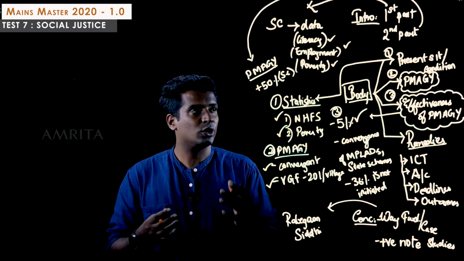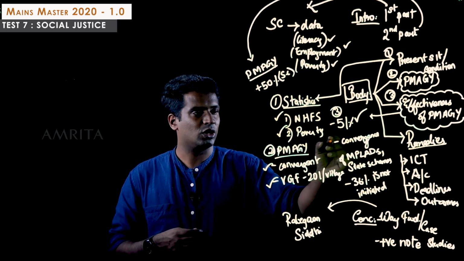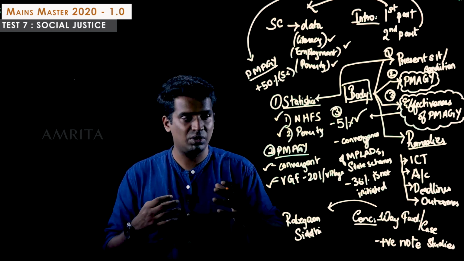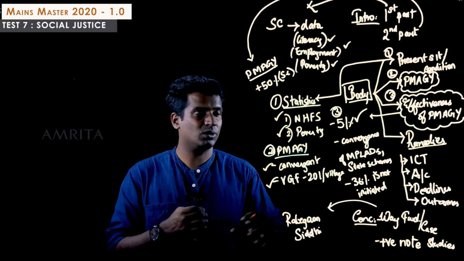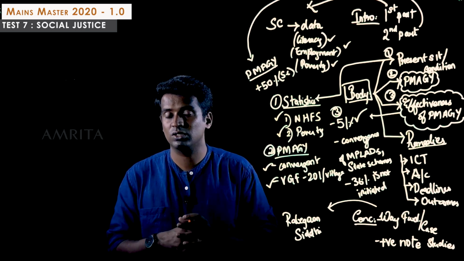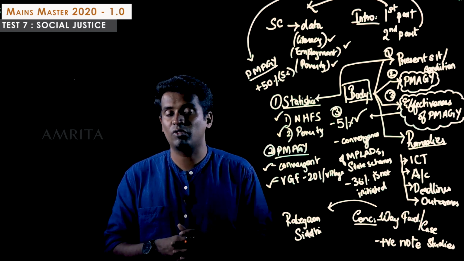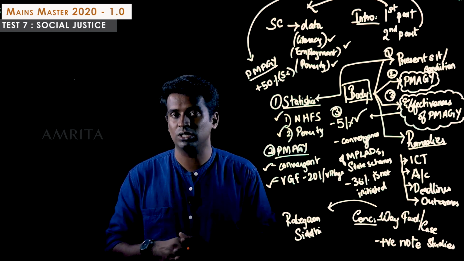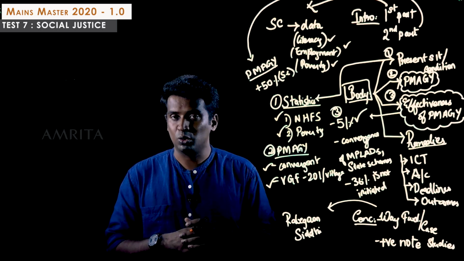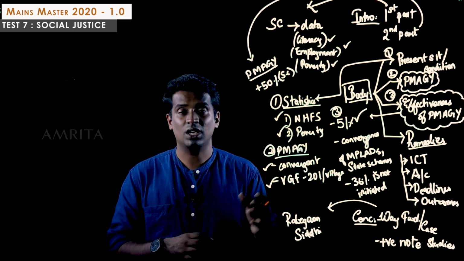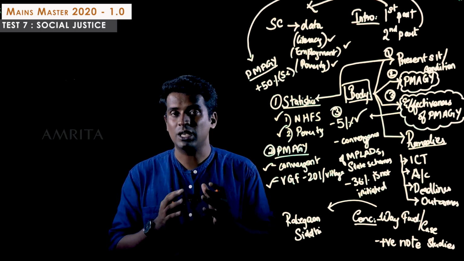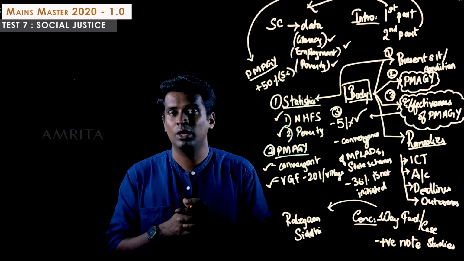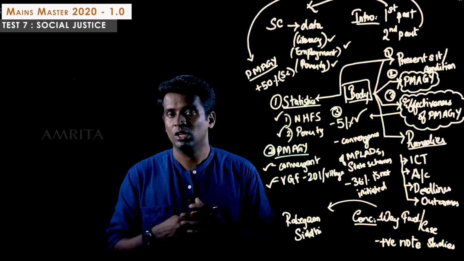Once that is done, you can go for the effectiveness of the scheme. You can talk about how 51% of the projects are completed, how there is a convergence of the MP LADS and other state schemes, but at the same time there are problems, with 36% of the schemes not even begun, and worst performers like Rajasthan, Bihar and Maharashtra, which have a large scheduled caste population, yet they are among the poorest performers under this scheme. And we can say how many MPs themselves have not chosen their Adarsh Gram, and this has also delayed the implementation. So what are the remedies?